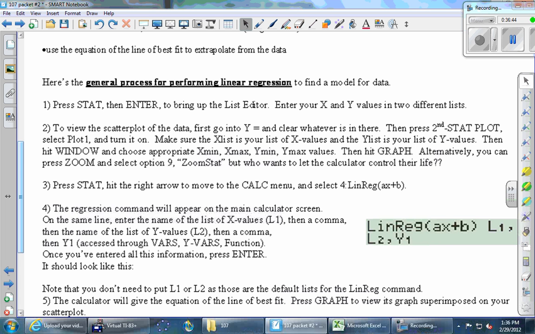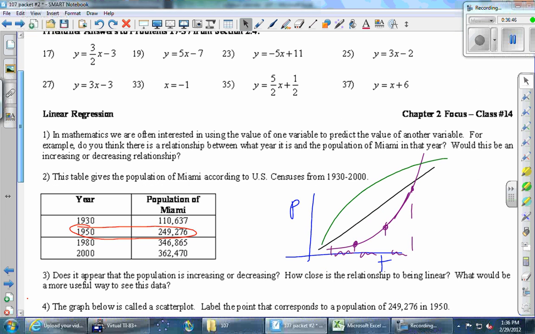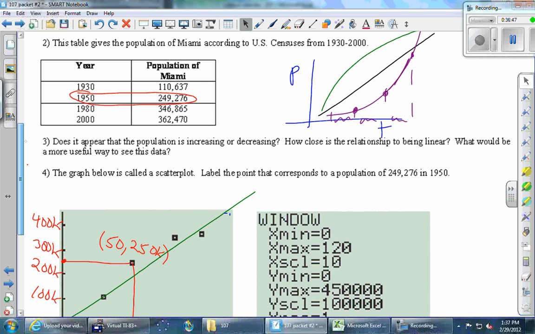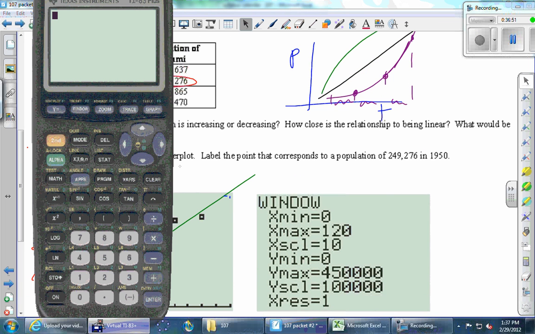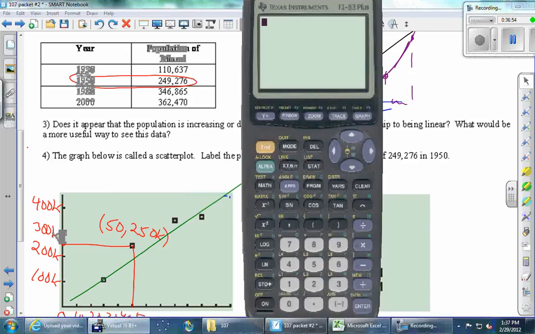All right, so let's give this a shot. First thing we want to do is type in the data. So with the calculator here, first thing to do is go into stat, which is right up there. Everybody see the button that says stat? Okay, so we push the button that says stat, and inside of here we've got a few different options. At the top you can see it says edit and calc and tests. For right now we just want to edit, so either hit enter or hit number 1, and we come in here.